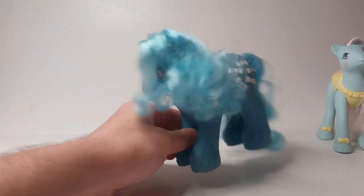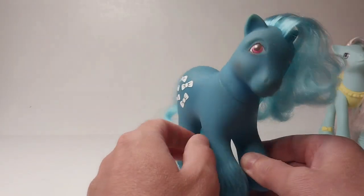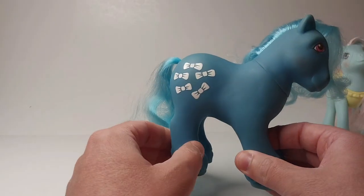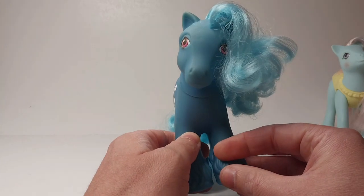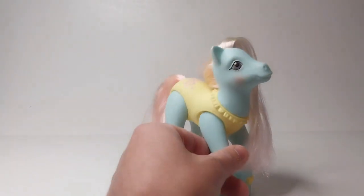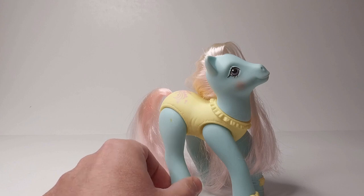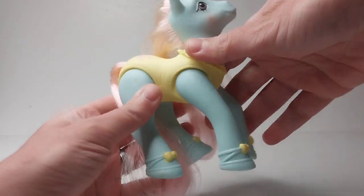And then here's the heavy hitter from the collection we found. This is a mail order pony that you could only get by ordering through the mail. It's one of the wedding ponies. His name is Tux and Tails. And believe it or not, if you look this up on eBay, this pony goes for over $100. And here's our last pony here from 1990. This is Posy Rose. She's one of the Sweet Steps ballerina ponies. It's kind of got longer legs than the others and is wearing like a ballerina outfit.